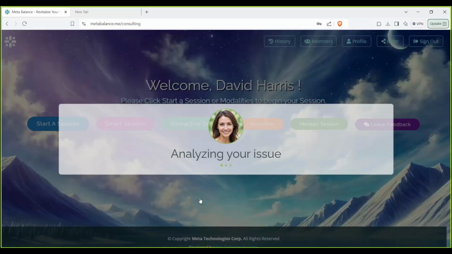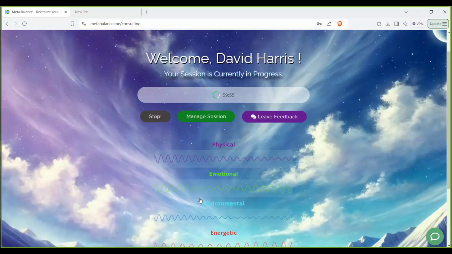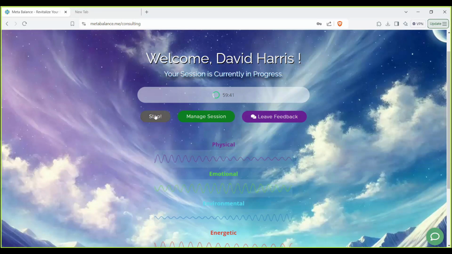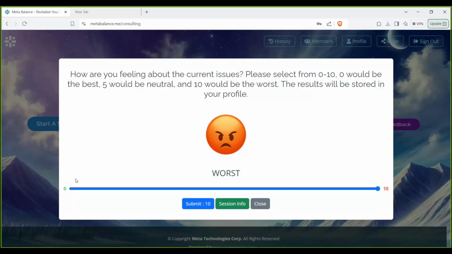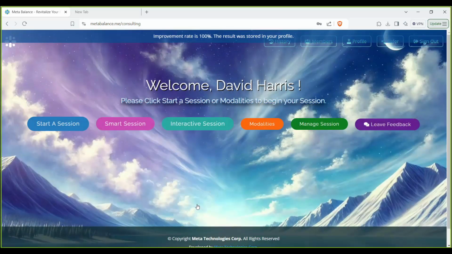And we have Serenity back again to set our settings for us and create the session. The session's going to run for an hour. And then at the end of the session, it's going to ask me to re-rate. And then I'm going to tell it how I'm feeling, and then that will be stored in my profile. So I'm not going to wait for that. I'm going to go ahead and stop the session. And I'm just going to tell it, I'm doing the best to end the session. And then we'll take a look at how to do another type of session.